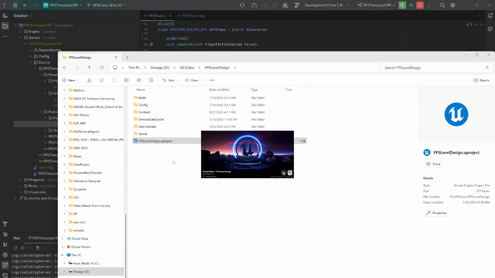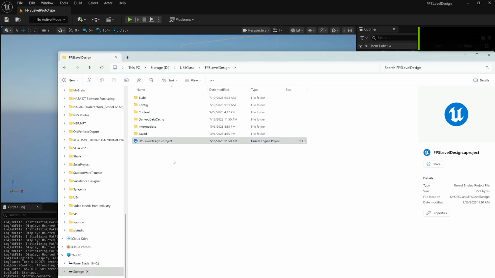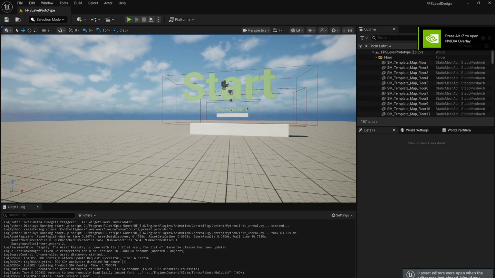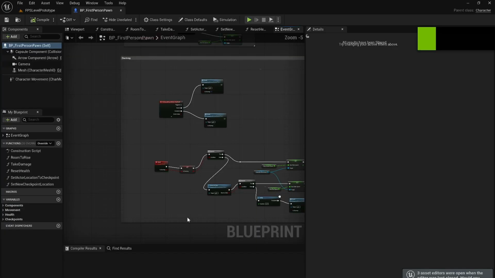So if I load it up, you will see that, let's go back to the blueprint version that we had earlier. And I'm going to go to the blueprint and in the player pawn.